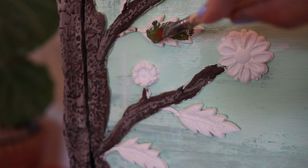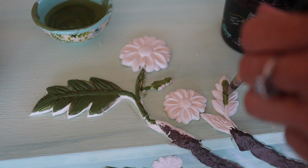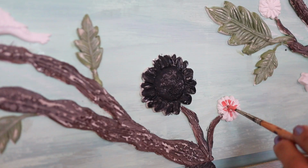I'm using Dion's brushes from the Turquoise Iris. I love them because they're great quality and they're perfect for details like this. You can find them on the Paint Pixie website.